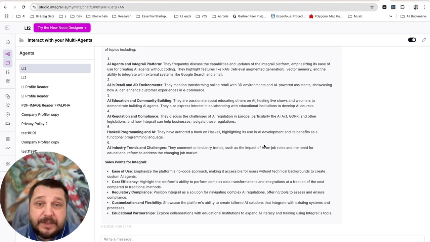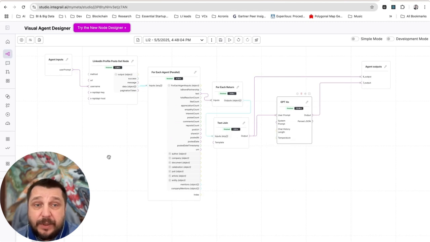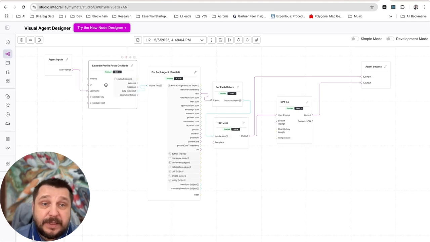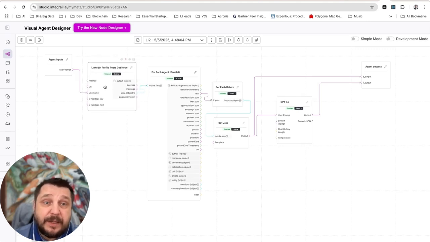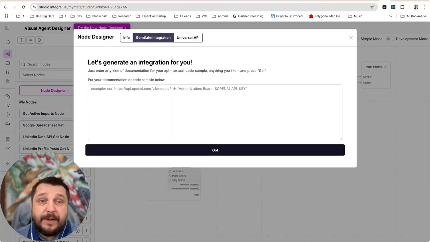So in a few minutes, we built an agent that analyzes a LinkedIn profile and comes up with some useful information. And of course, this is just the beginning. You can make it as complex or as sophisticated as you like. You can add lots of additional data sources about the person, like their profile or your email history with this person, etc. And this way you can build a really useful lead generation agent or an agent that helps you to work with potential leads. And the key part of it, as we discussed, is this generator for universal connector nodes, which took us literally 30 seconds, including the time needed for generation. And you can create as many of those as you want using the node designer right here.